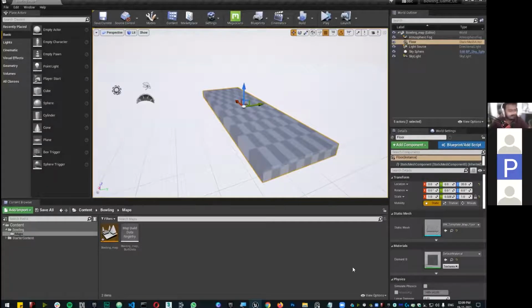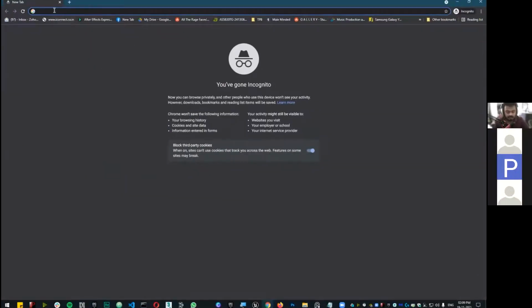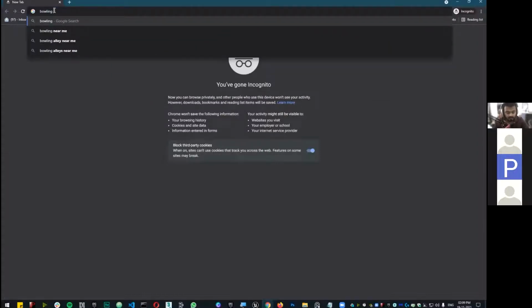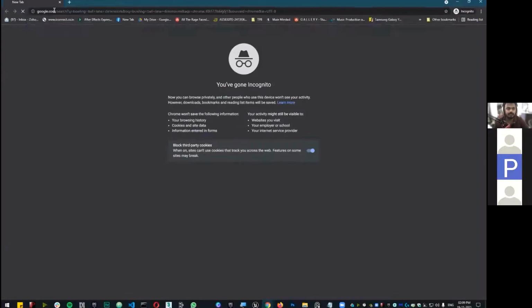These are basic information that I can get from anywhere, right? I'll probably just get a browser window and type, say, bowling lane dimensions. Okay.